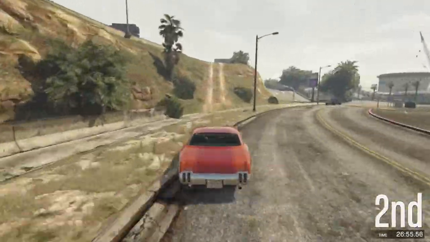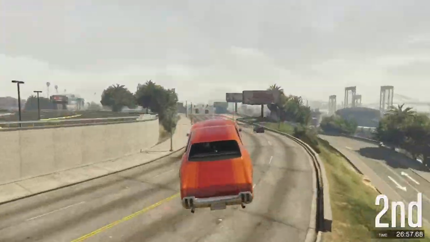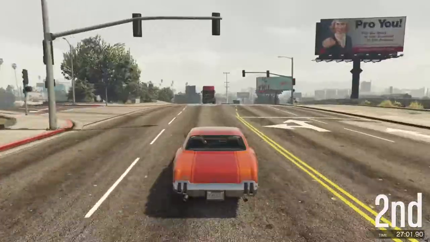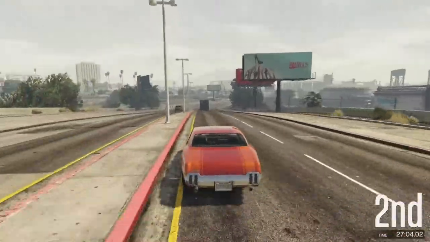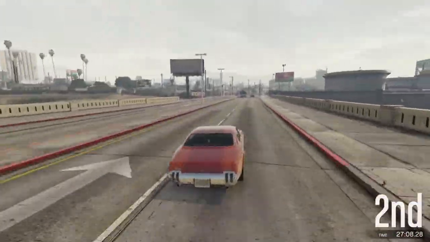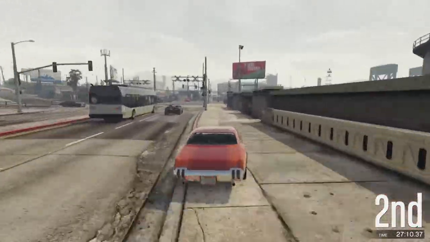Okay, time for a bit of a Hail Mary. I'm going for the jump. The Sabre Turbo is a reasonable... Yeah, he's stuffed the jump up. Excellent, I'm out of here. Bye. So, okay, the next checkpoint isn't very far away.